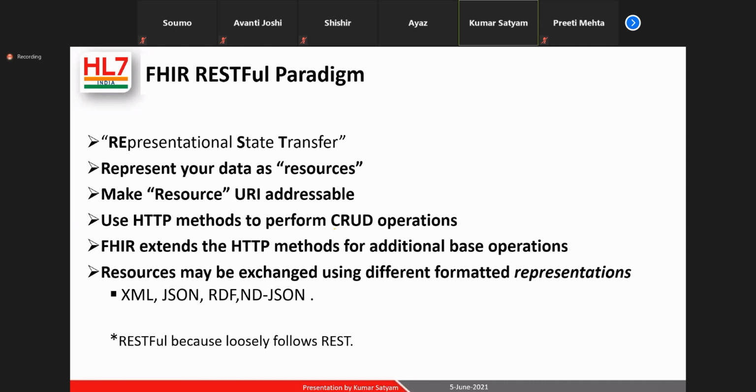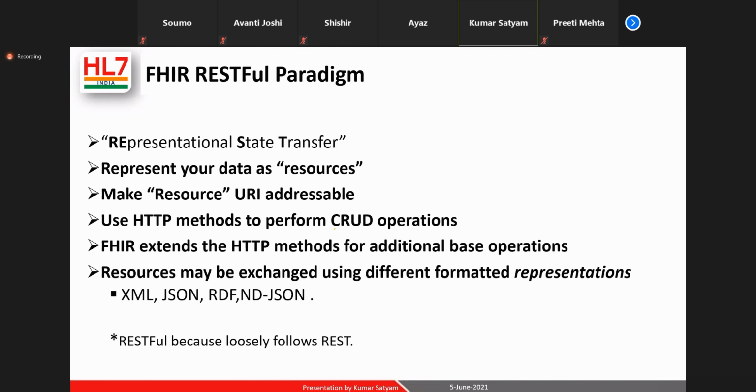Each resource is lying somewhere on the server. To create a patient on a server, example.org, you will use the HTTP POST method to post the payload from your client to the server. That's how you are using the HTTP verbs.